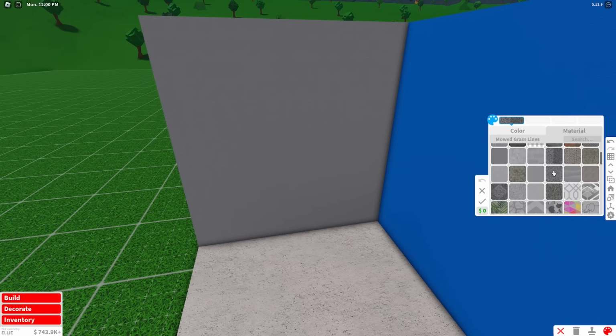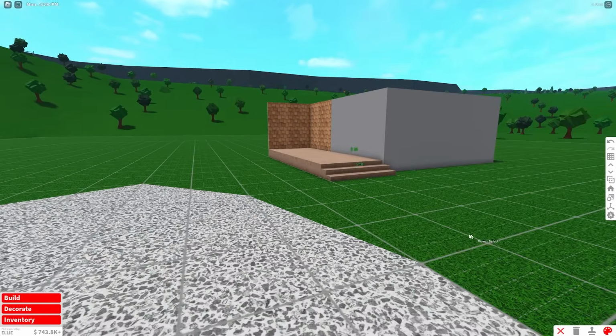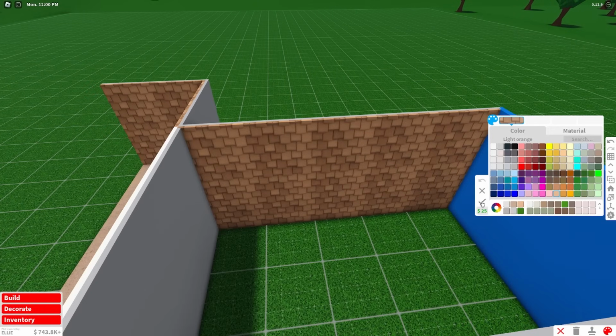So the wall texture is actually pretty tricky, but funnily enough, it actually looks like this texture right here, and it's this kind of type of orange with it. But I think something like that is really good. And then for the sunroom area, I can just make it light stone gray and plastic, and then put this texture in here.